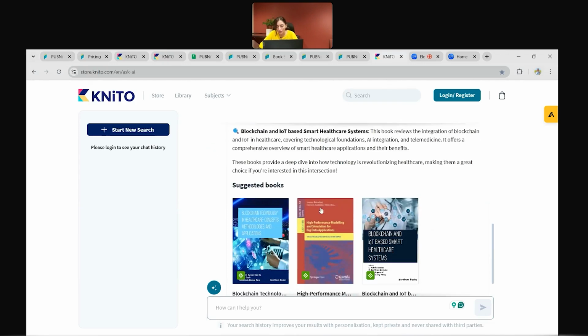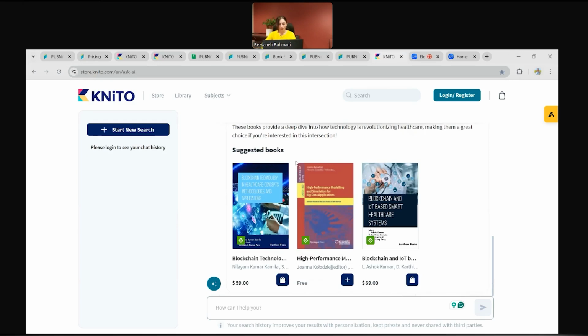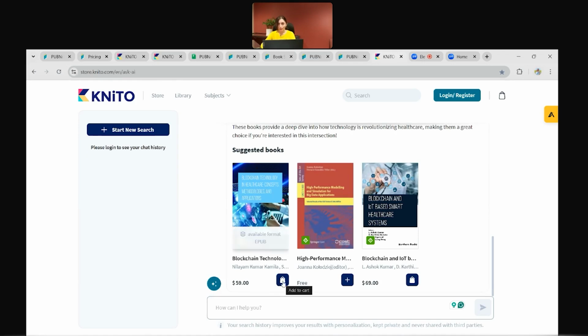So it seems the options it suggests are the most related books to my inquiry and needs. And if I decided that this book is the one I'm looking for, I can add it to my basket from here.